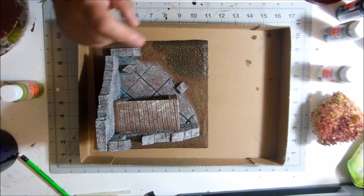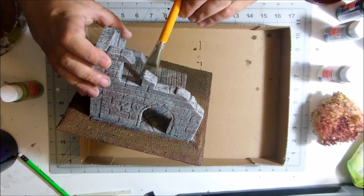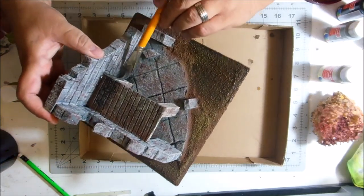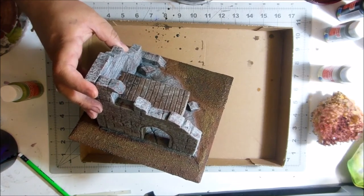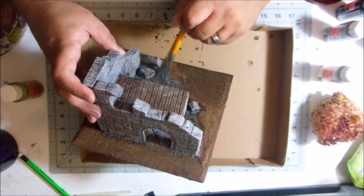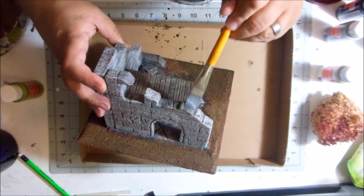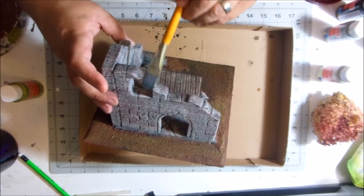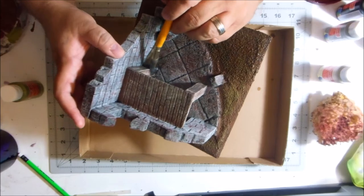So, we're going to take this and we're just going to give our project a liberal coating of this and then let it pool on its own and run off on its own and dry on its own. You can see here, the black's there, but it's more of a highlight color. It's just filling in the lowest levels. It's taking some of the shine off of the high bright colors. It's muting the project. It's really making it look more organic, more worn, and highlighting the details, which is the goal. So, again, you just want to be liberal in the application.